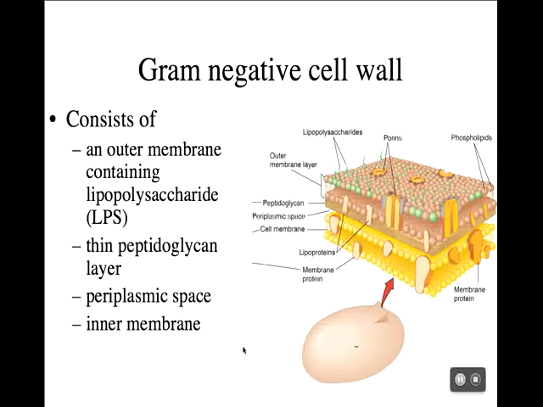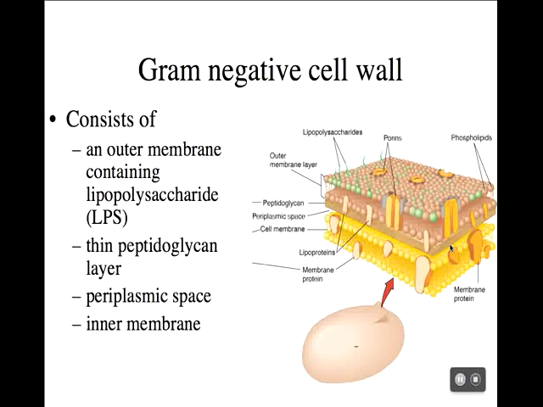A gram-negative cell wall structure has two membranes, an inner membrane and an outer membrane. You see that here. Here's the inner membrane. Here's the outer membrane. The space between the two membranes is called the periplasm, or the periplasmic space. In that periplasm, there is a thin layer of peptidoglycan that they're showing in brown here. Thin layer of peptidoglycan running down the periplasm. There are no teichoic acids. Notice, no teichoic acids in this structure.